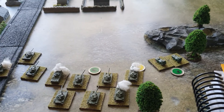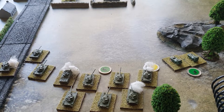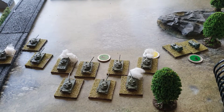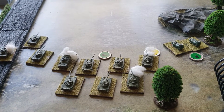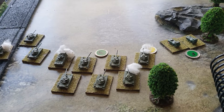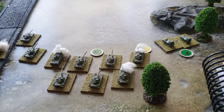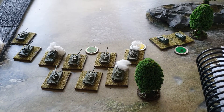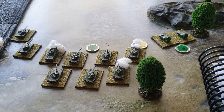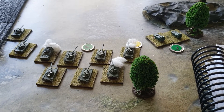Quick video on night fighting. At night, the maximum range in combat is 8 inches unless a stand has night vision gear. If you've got first generation thermal sights, image amplification, or infrared sights, maximum range becomes 20 inches. Second generation thermal sights have a maximum range of 40 inches.